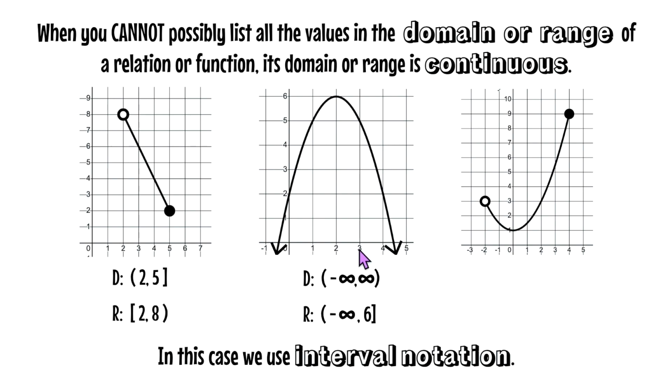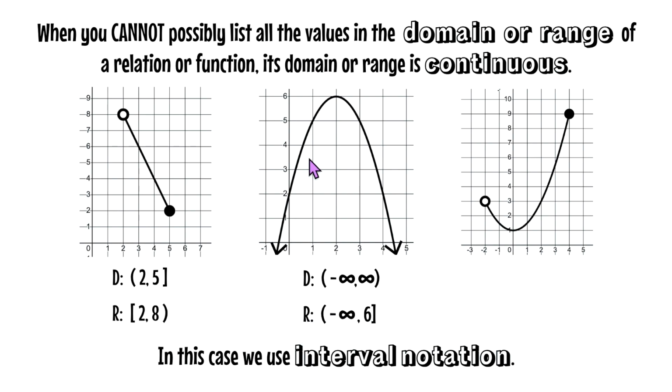When we look at the range, remember we're looking at the y values, and we just said that this graph goes on forever and ever and ever on the right side, which means it's going to forever go down, and it's forever and ever on the left side as well, so it's going to forever go down. Therefore, our lowest value in the range is negative infinity.